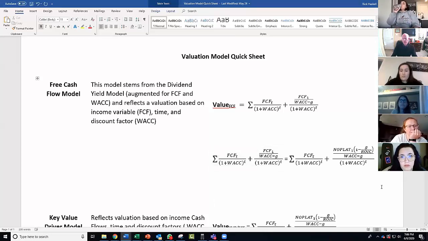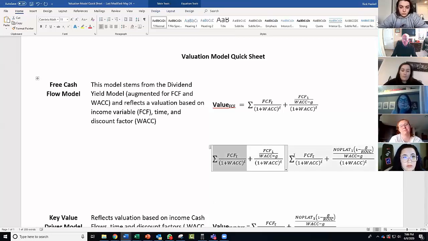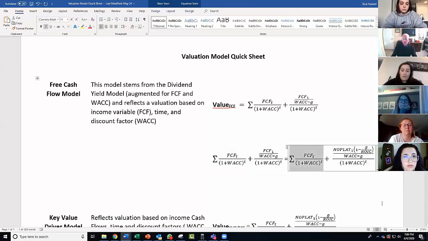So let's make the assumption that that's true. And I want us to find the difference in these models. Well, they share more than they have. They share the same things more than they're different. Both sides of this equation have the sum of free cash flow divided by 1 plus r to the t, or 1 plus WACC to the t. So what I do to one side of the equation, I can do to the other, right?